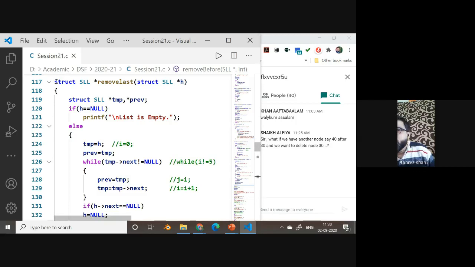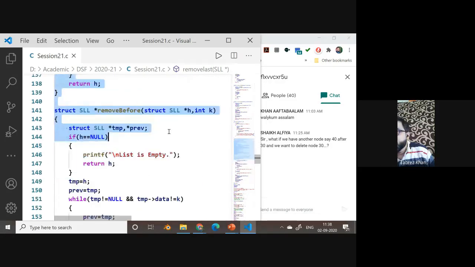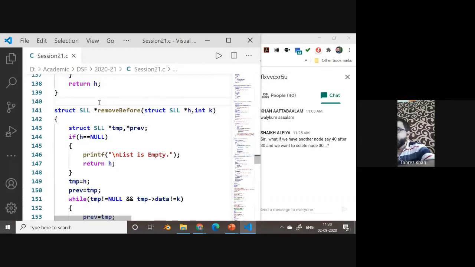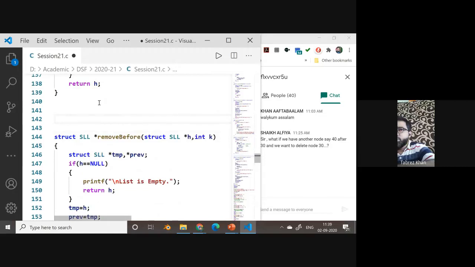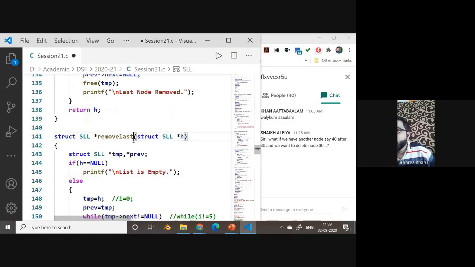What I do, I take this function itself, remove last, make a copy of it, then let me put it over here. And let me rename it. This is not my remove last now. I would call it remove given.